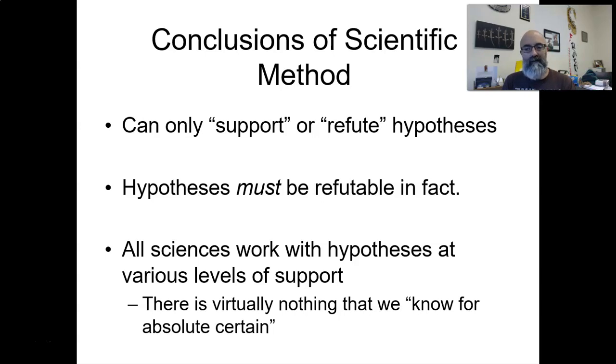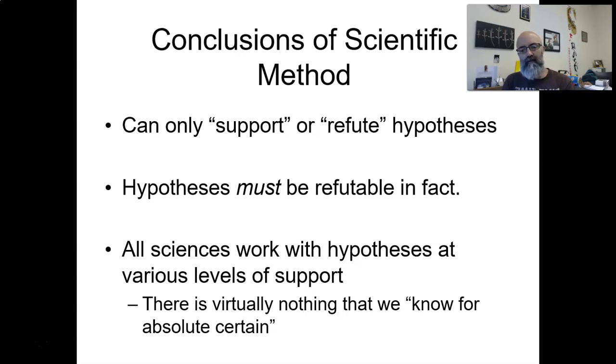A hypothesis, if you're going to come up at the beginning of the experiment with a possible answer to the question, you need to be able to define a way to refute that answer. We need to be able to reject that answer. If an answer is not rejectable at the beginning of the experiment, it is not a good answer. Therefore, it's not a good hypothesis, right?